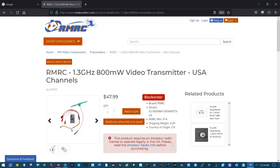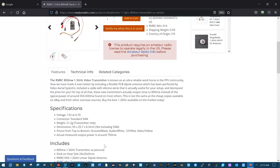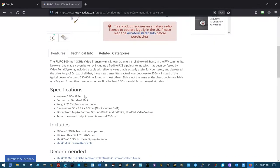This product requires an amateur license to operate legally in the United States. I have my ham license. Right here looks to be the problem to me. All these 9 volts and 12 volts and such, you've got to take them with a grain of salt. And sometimes it doesn't. No, I can't tell you 100% that I'm going to get out of this with this, but I am going to look at the solder pads tomorrow.